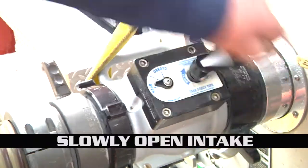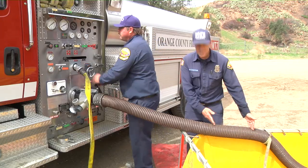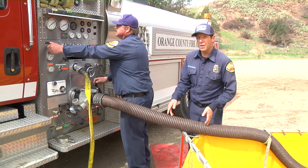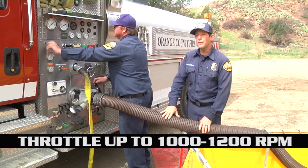So Dan is gonna go ahead, slowly open the intake, and you'll be able to see the air bubble come up through the hard suction. He's gonna throttle up to about 1,000 to 1,200 RPM.